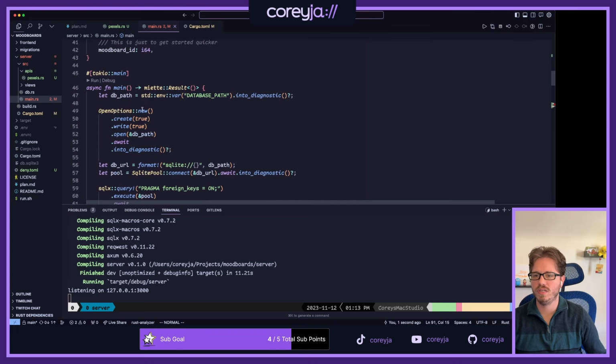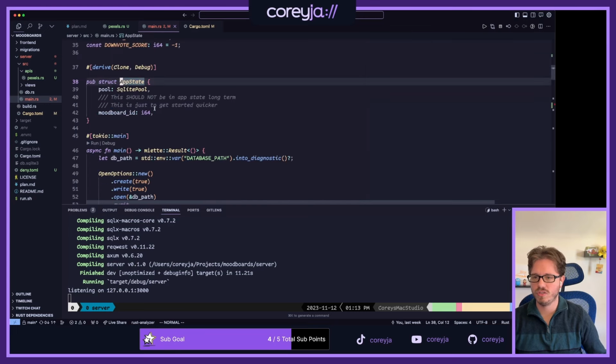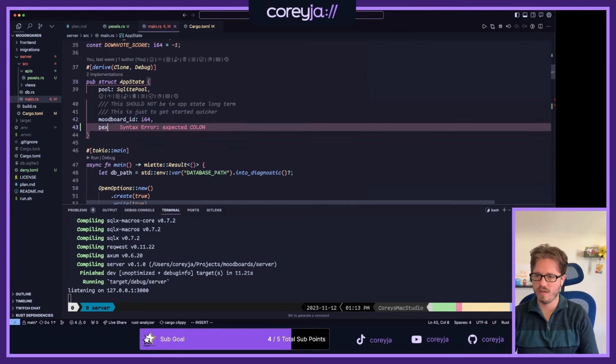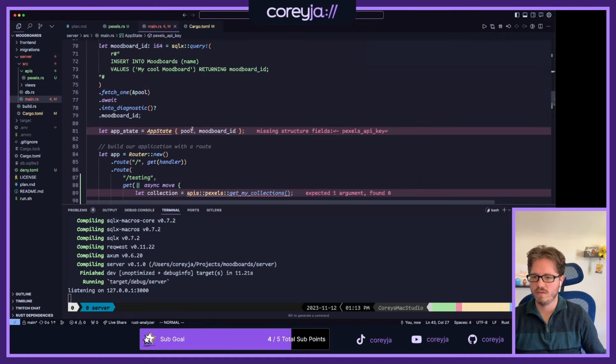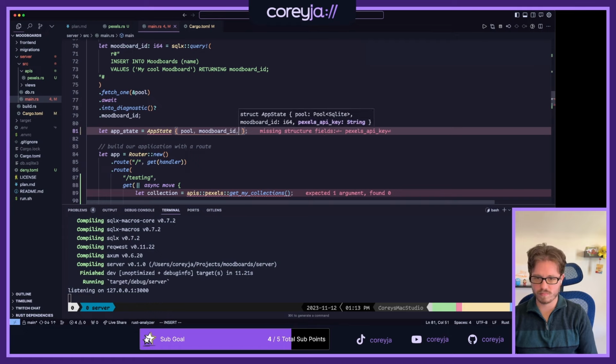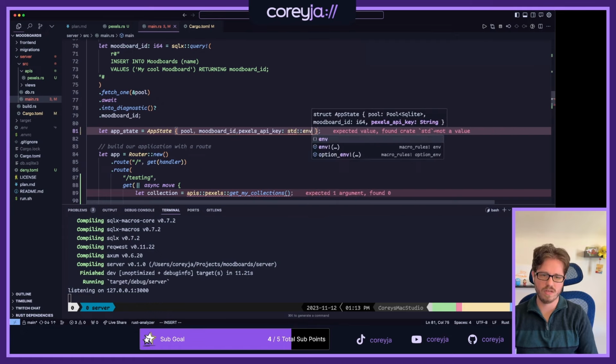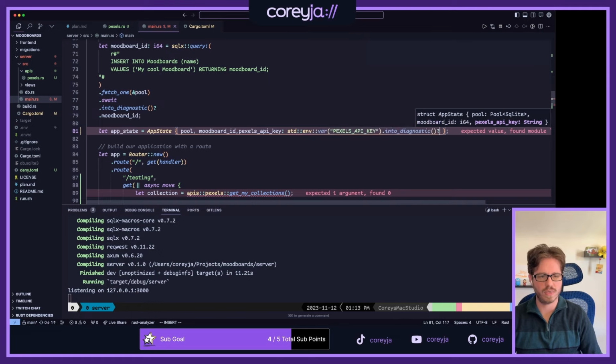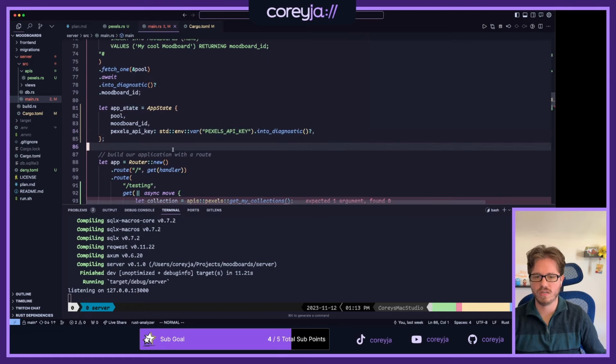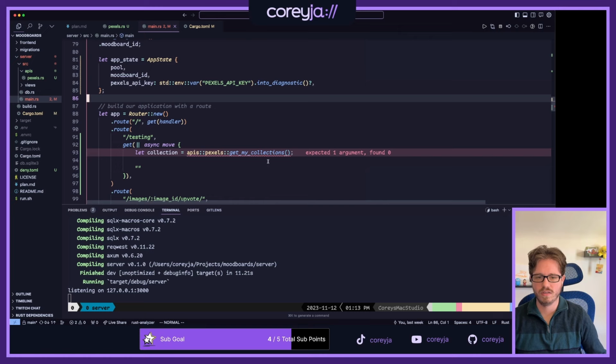I'm gonna put it in app state like I usually do. So then we got a Pexels API key. Pexels API key is a standard env var, Pexels API key, into diagnostic. Perfect.